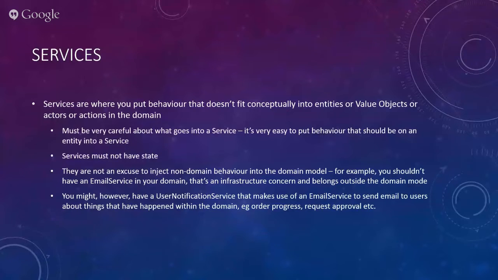Services, they must not have state, so there's one key thing. If it needs state, it shouldn't be in a service. They're not an excuse to inject non-domain behavior into the domain model either. So you wouldn't have an email service in your domain because sending email is an infrastructure concern, right? And it belongs outside the domain model. But you might have a user notification service that uses the email service to send emails to users.